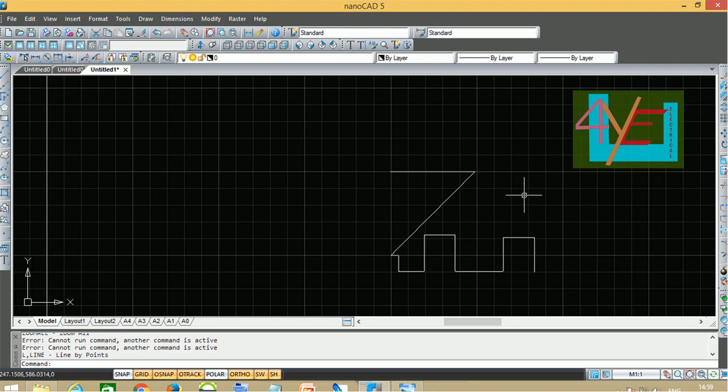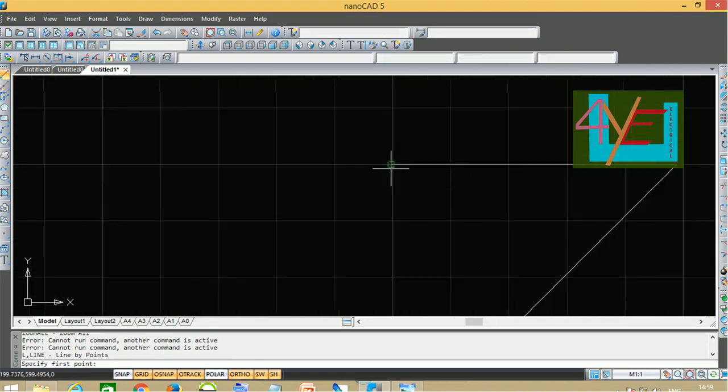Now we will use the snap command. Before going to the snap command, we have to add the endpoint. If we turn off the snap mode, it shows just a point. If the snap mode is on, it shows which point it is, whether it's nearest to the line or the endpoint of the line. We can go in either direction for reference lines or nearest lines. Snaps make drawing easy.